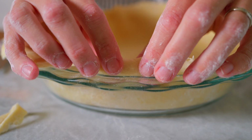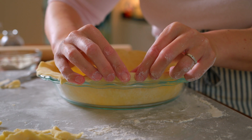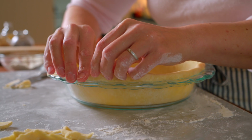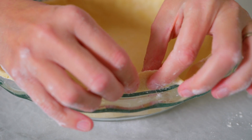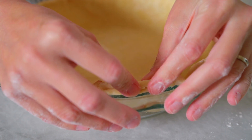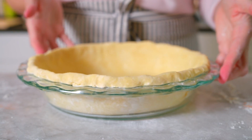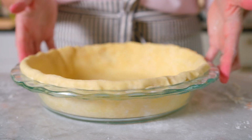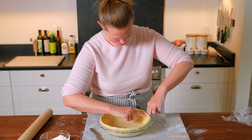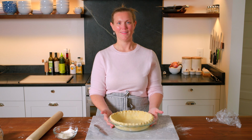Now you can trim any excess, and if you're making a single crust pie, add some decoration. I build up the sides a bit by folding the edges over onto themselves. For areas that are a little light, use the excess dough you cut away earlier to build those areas up. Then use a finger and knuckles to crimp. You can experiment, but it's pretty simple to make larger or smaller crimps depending on how hard you press. Keep your pie crust in the refrigerator while making the filling.